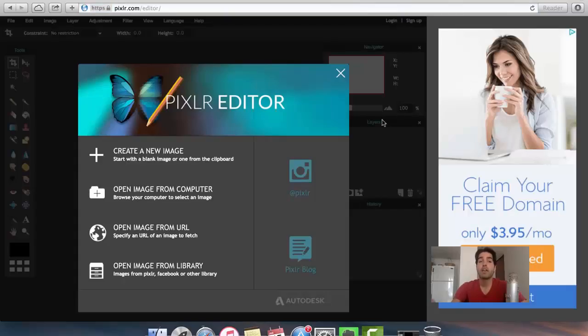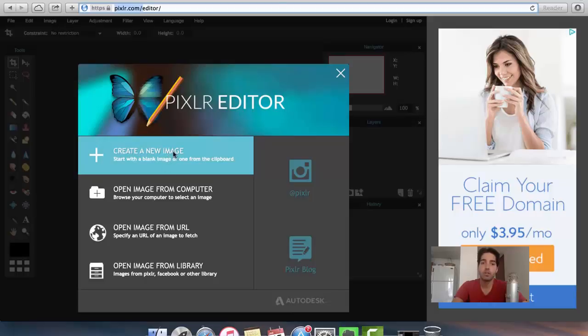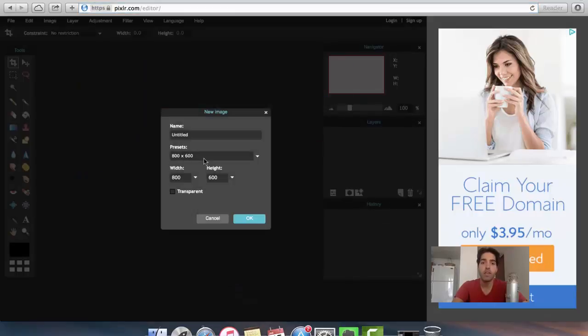So I managed to find a free software application that's used over the web, and it's called Pixlr. So if you can see at the top address here, I'll also leave the link in the video description below. This is a free software tool that you can use to create thumbnails. The first thing you want to do is click on this "create a new image," and then it's going to ask you what are the pixel dimensions that you want for your image.